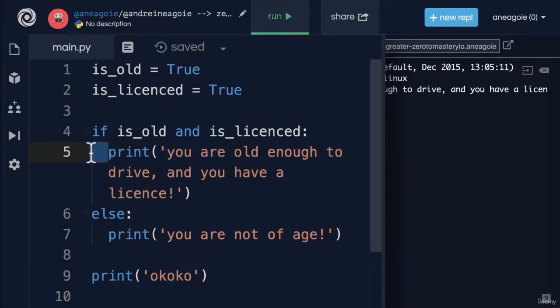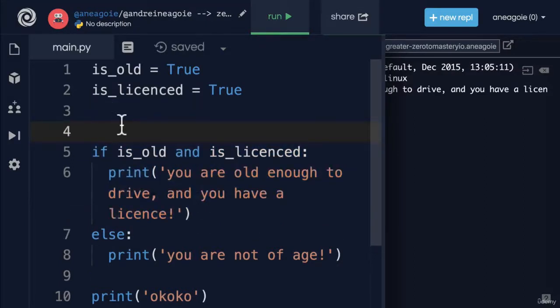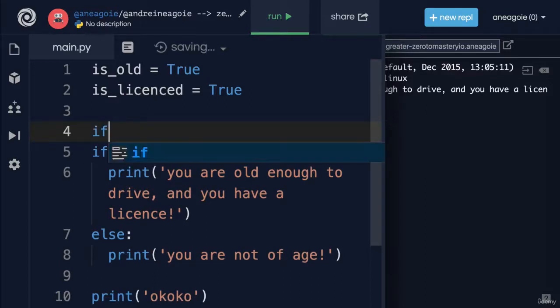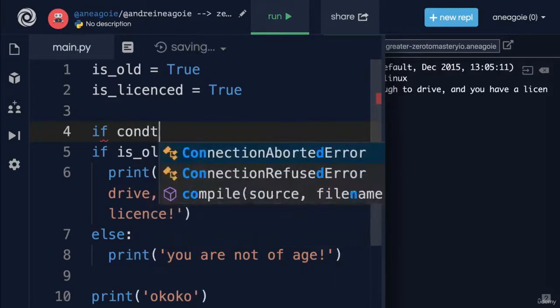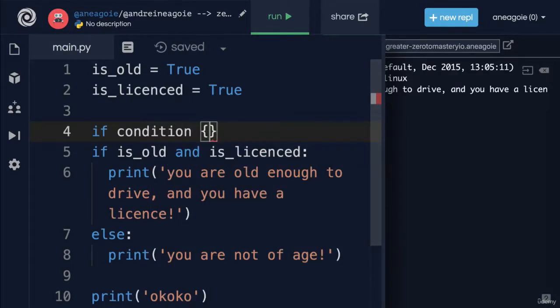The interpreter would actually see the space and say, because there's space here, I know that this is part of the if block. In other languages, like JavaScript, well, you have something similar, but usually you'll have an if statement and then some condition, followed by something like a curly brace.